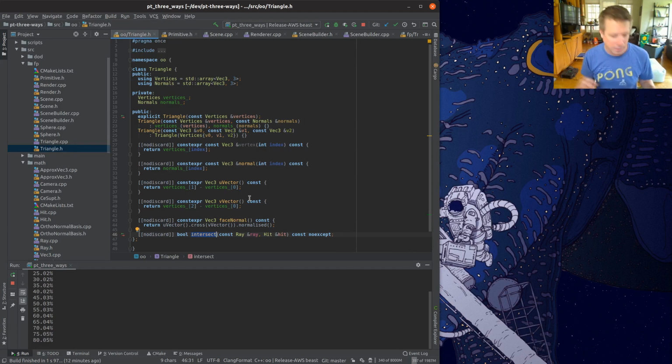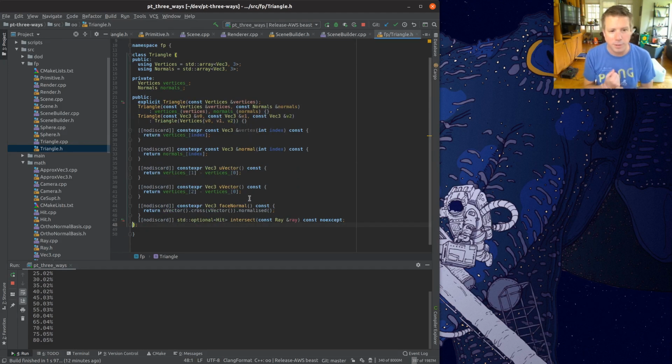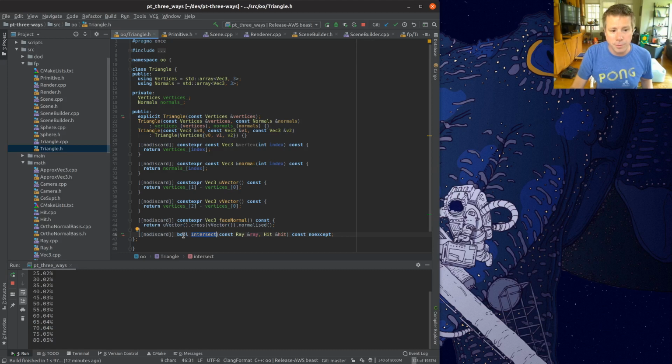And someone's going to say monad, or I'm going to say monad. I've already said monad. It's not really monadic in the STL's implementations, as I understand. So what I had to do is retrofit a naff old school way of passing out in the OO version: a bool that says whether or not you're returning something, and then an output parameter of the hit. And that actually changed the code quite a lot and made it a lot worse, in my opinion.